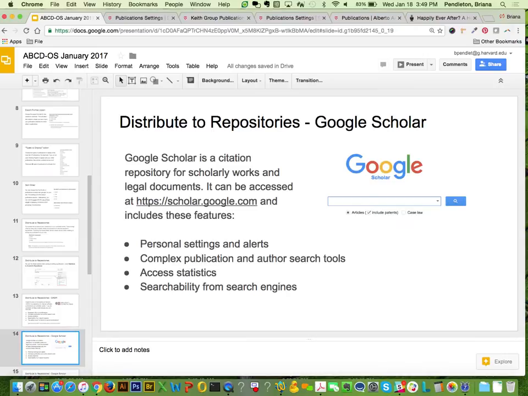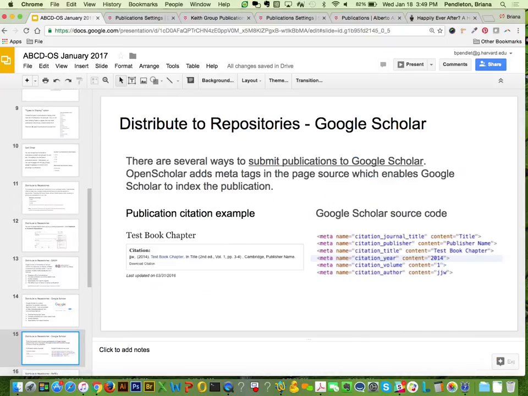Then we got Google Scholar. It's a citation repository through Google for scholarly works and legal documents. You have personal settings and alerts that you can set up. You can do author and search tools with complex publication information, statistics again, and then searchability from search engines, which is great.